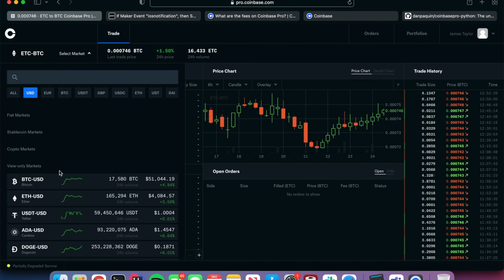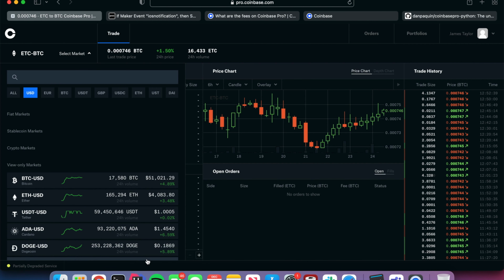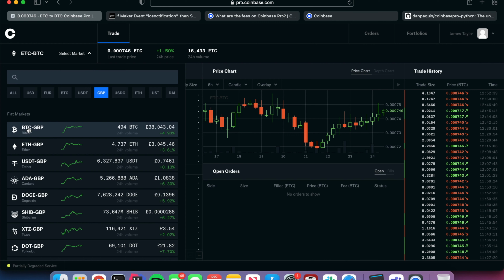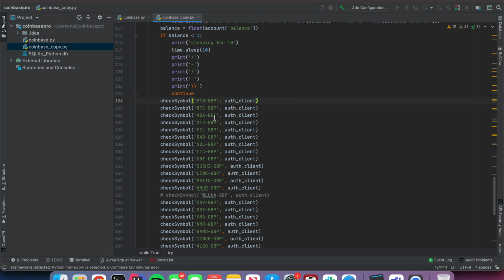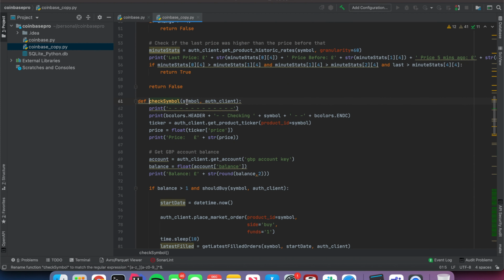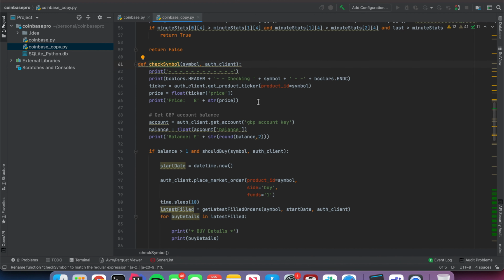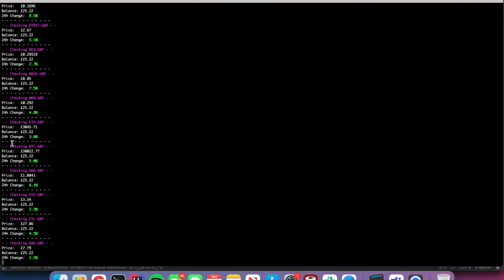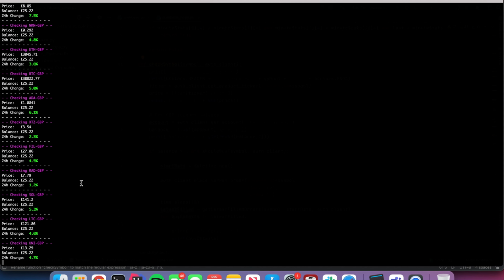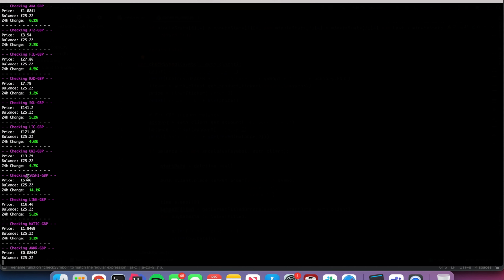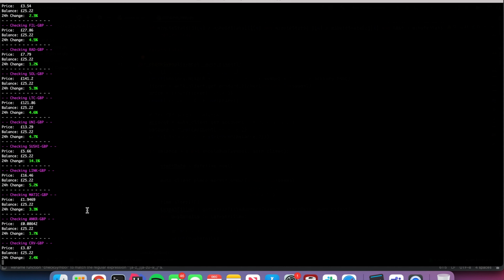So basically, it looks at all these different currencies on the GBP. So I've just added all these labels in. So for example, the first one, it would send for Ethereum. So if we go to check symbol, the first thing is it spits out the check-in. So you can see that it's just check-in. I can explain at the end how I did the colours, but it's not really that important for this. So each time it's doing this check, it's going through that loop, the check symbol function.